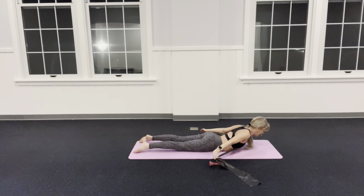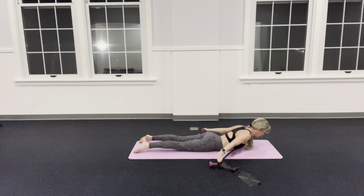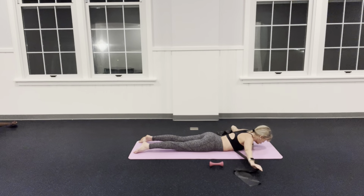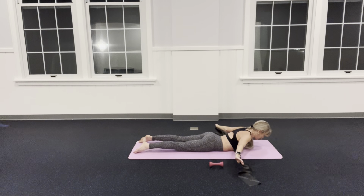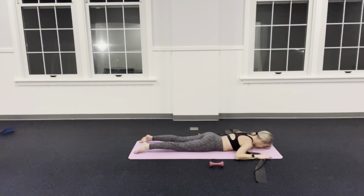Inhale, pull back, exhale. Keep that belly button pulling in, two more. Keep your neck in line with your spine so I shouldn't see your eyeballs. One more. Bend your arms and release everything down. Did you feel anything in a good way? Okay, all right, so you gotta make sure that those glutes are just a little bit engaged to protect that lower back. Again, if you don't wanna use your band, you can use your weights or nothing at all.